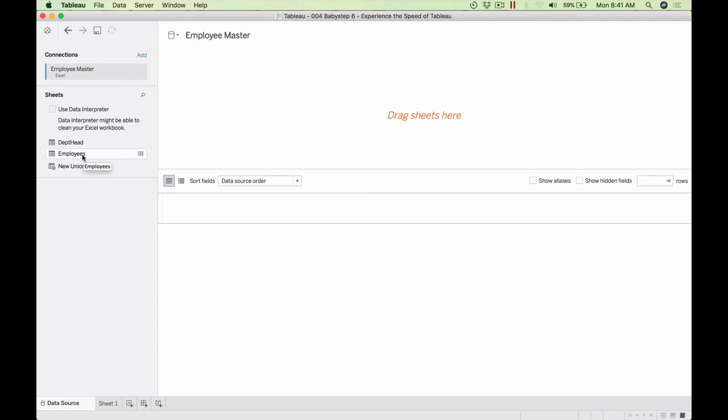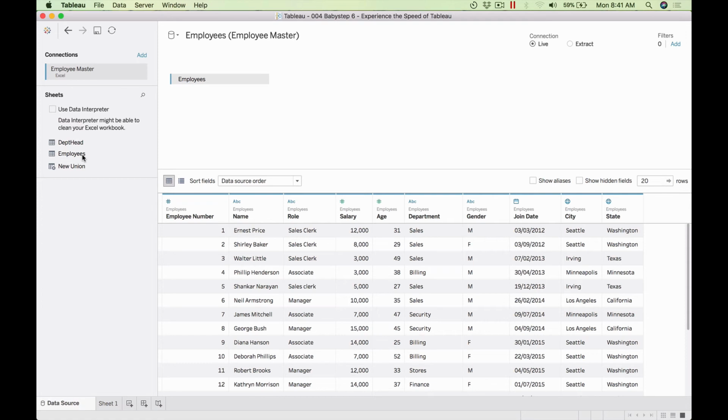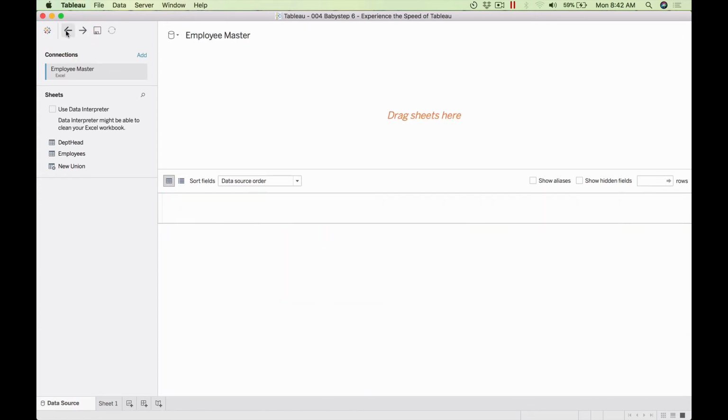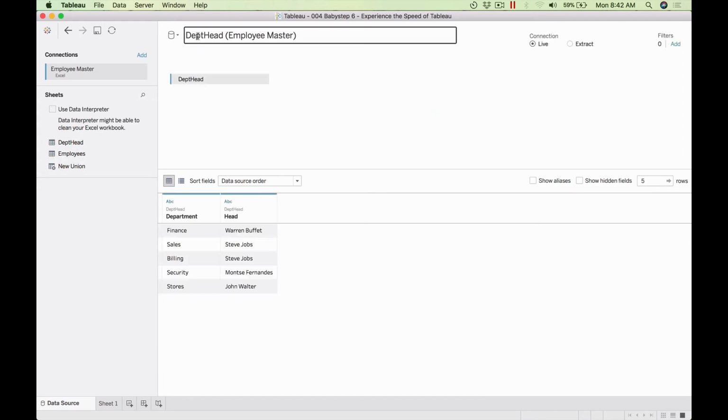And then look at this. I am going to double click on employees, and it has changed the database name. Now employee master is in brackets, which is the file name, and the sheet is basically main. That tells us, oh, this is the employees sheet from employee master, right? What if I go back and then just double click on department head? Look at what it is doing. In addition to displaying this part we don't understand yet, leave it for now as a beginner, just look at this. This again gives us the table view that we are very familiar with.